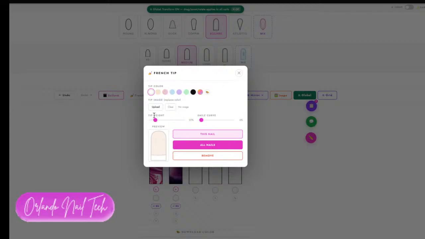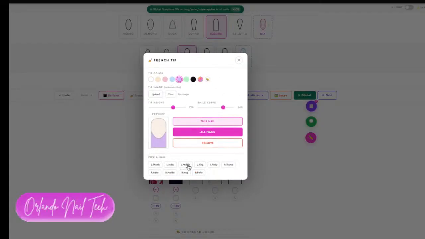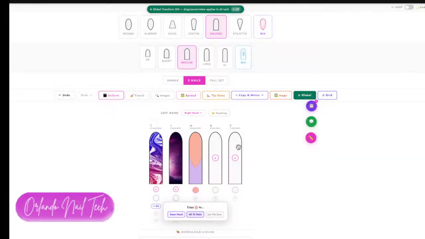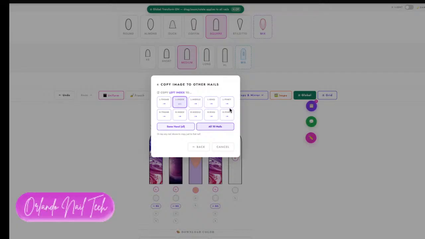Let's just do a French since I clicked it. We'll put that on the middle finger and give that a base color. Okay, cool. And then I'm going to duplicate some of the other nails. So I'll put that on the ring finger and then I'll copy the index to the pinky.